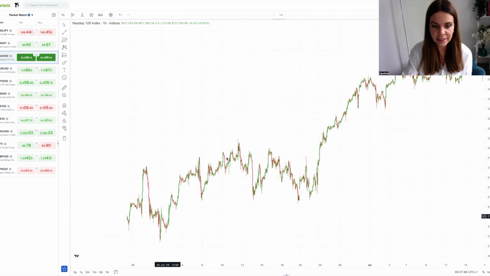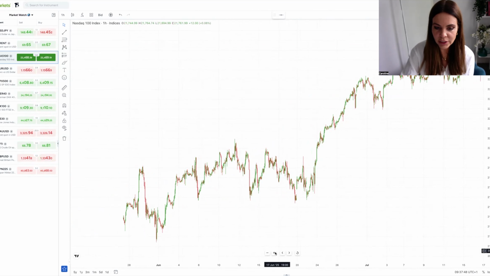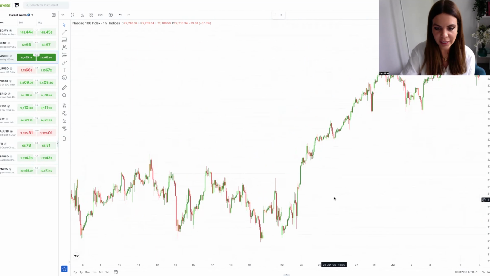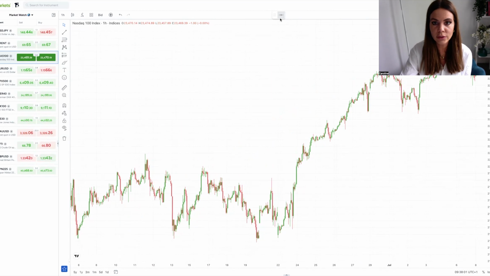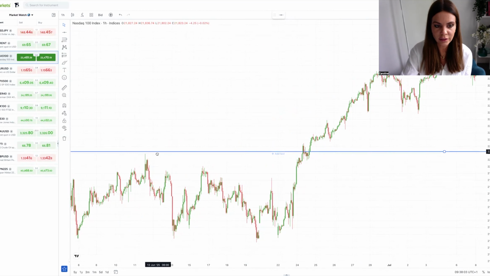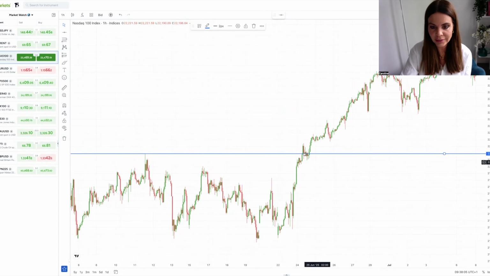So I can see a little bit of a range here. Now we don't actually get a very long candle. I can see this is quite a nice one here. But what I'm actually looking for really is I'm looking for the highest point of the range to actually be broken. So a useful tool is to just draw on a horizontal line, and then you can actually see the moment that the body of a candle breaks that point.